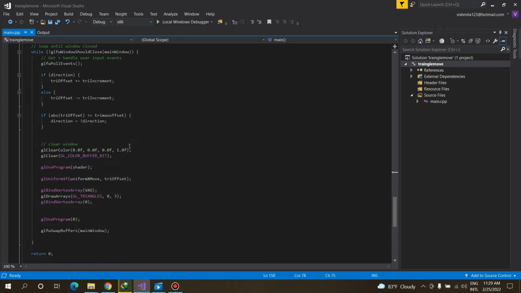After that, we need to swap buffers for the main window. So that is how we are going to create the window before we draw the triangle.